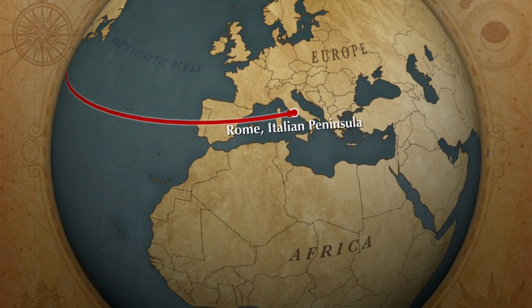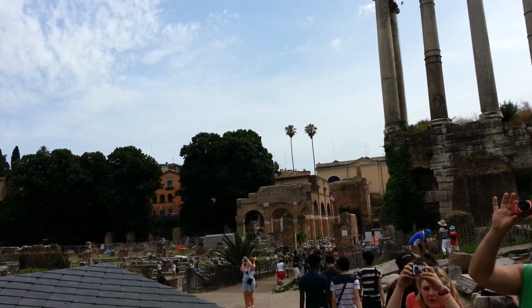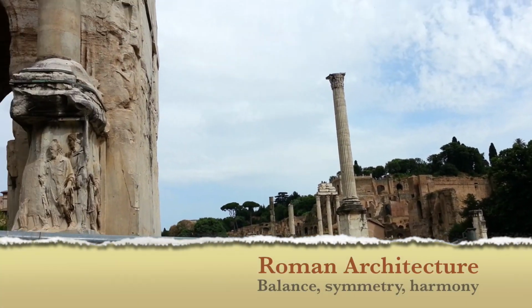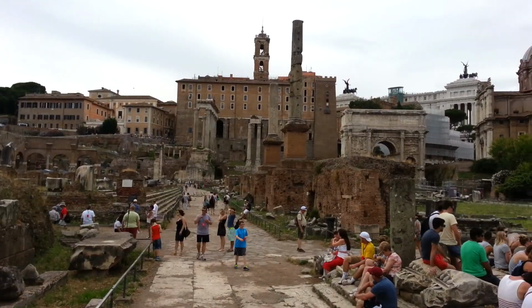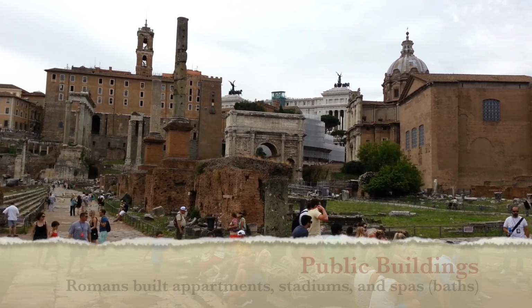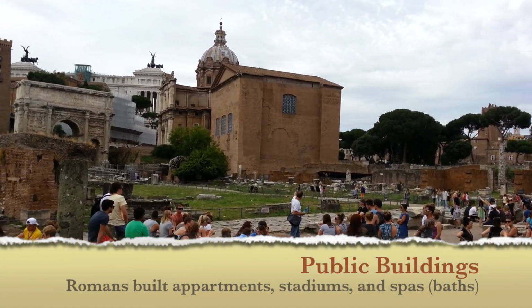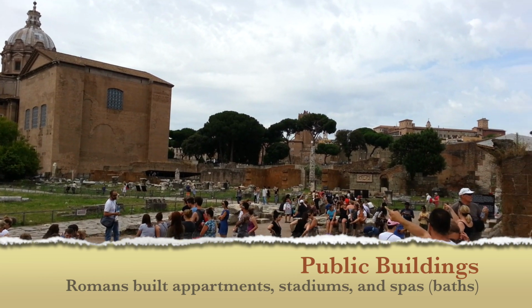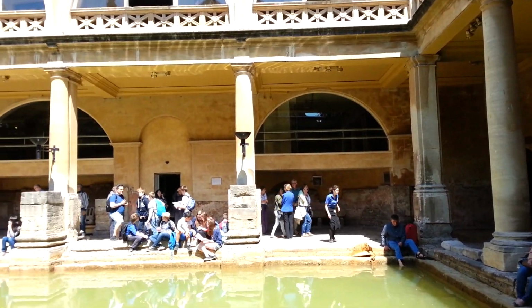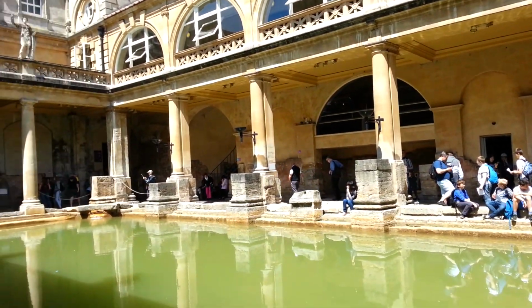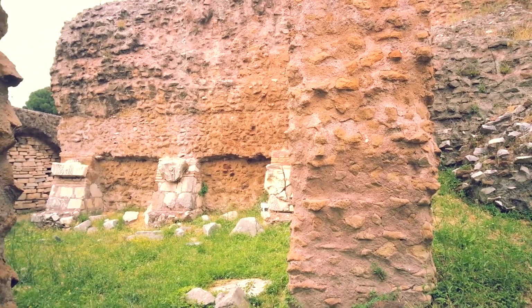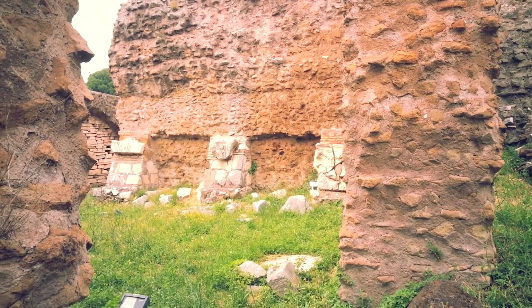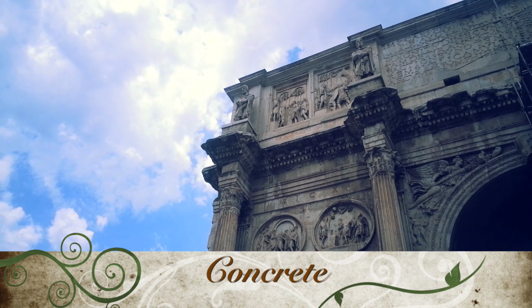The Romans were known for being prolific builders. Much like the Greeks, they believed that balance, symmetry, and harmony were necessary to produce aesthetically pleasing buildings. The Romans were unique because they went to great expense to create large buildings for public use instead of just temples like the Greeks. This included the first public housing apartments, amphitheaters for public spectacles, and baths for health, socialization, and recreation. The Romans were able to build so much because they mastered the use of a construction material which was rare in the ancient world, yet surrounds us all in the 21st century: concrete.